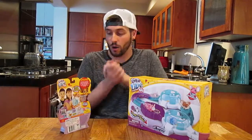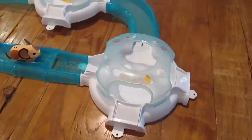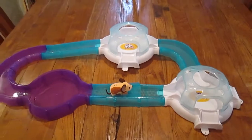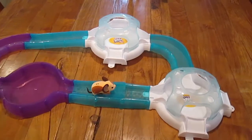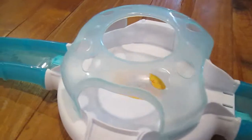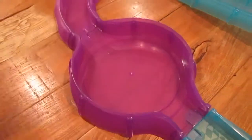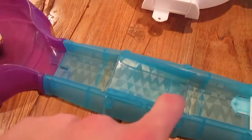So again, thank you for sending these to me. I cannot wait to open these and we're gonna go ahead and do that right now. Here it is — Little Live Pets. This set is like, look at how big that is. The assembly was not that hard, but it was also not that easy. There's a little slide that goes down and then it comes around and then there's like this big play area and then it comes right here to this little seesaw thing.